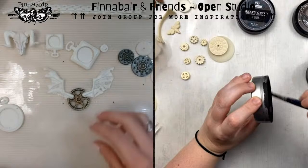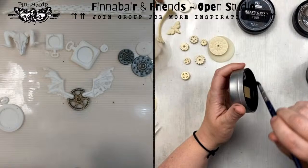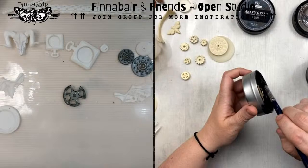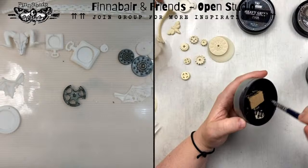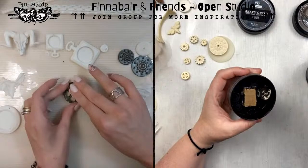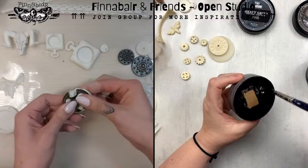Okay, so now how to put it in? The best option would be put a lot of heavy body gel and then wait for a day or two for it to dry, but we don't have a day or two. So I will use a little bit of air drying clay, and I think that a prima material for molds would work as well. I don't know, I didn't test the new one. I tested the previous formula that was on the market, and that paper clay would work really nice for this one. So I would assume that the new one would work the same. Okay. I'm pushing my clay into my gear.